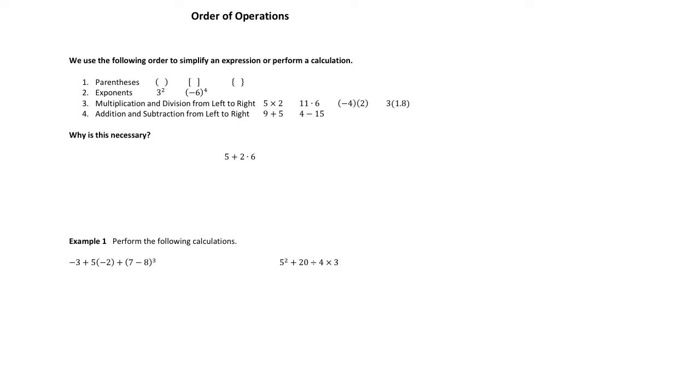Order of operations is a way for all of us to simplify an expression and arrive at the same answer. So you're probably familiar with this as PEMDAS, which is an acronym meaning parentheses, exponents, multiplication, division, addition, and subtraction. So we would start with parentheses, do those first, moving along, ending with addition and subtraction.